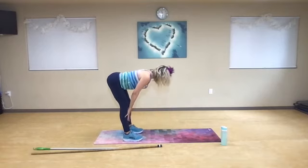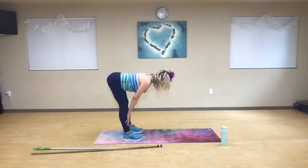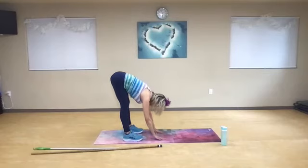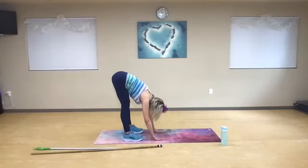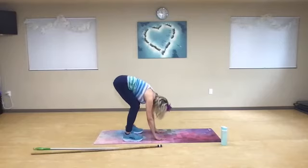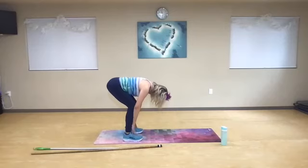Nice supported forward bend. I can take my hands along my shins or around along my quadriceps. If I have the flexibility, I can reach to the floor. Anchor the heels down. Nice deep breath in. Create that space all the way down the hamstrings. Soften the knees and slowly roll it up.